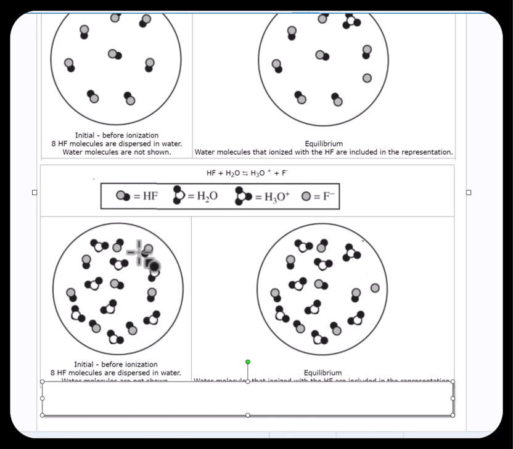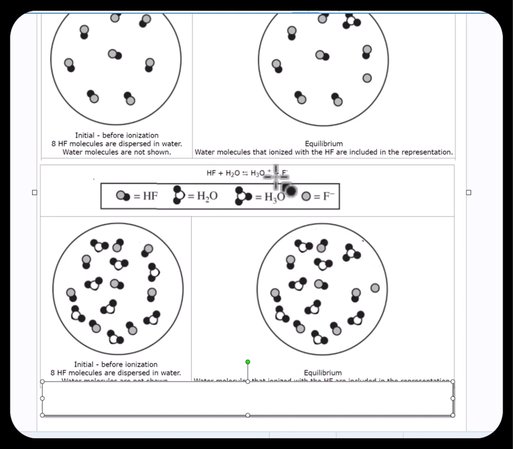Most of the HFs are going to bounce against this water and do nothing. The H+ will stick to the fluoride. HF is a weak Bronsted acid. It doesn't donate this H+. Now notice over here, I've taken this HF and had it react with one of the water molecules. So it gave its proton to the water molecule, making an H3O+. So you're going to have a little bit of hydronium ion, and you'll have your fluoride ion here also, which if it runs into this hydronium, will pick up the H+ again.